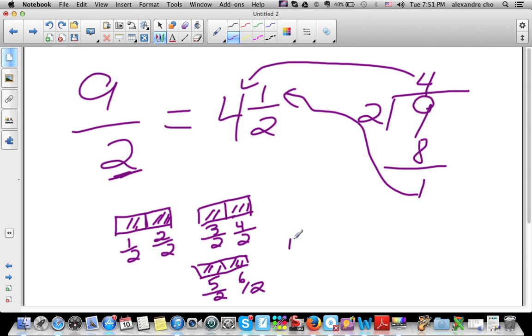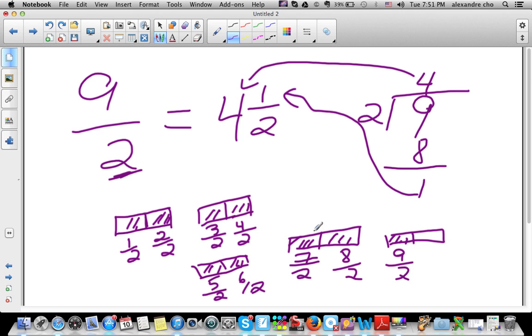Not enough yet. So we're going to take another chocolate bar and cut that in half. I'll eat that one, so it makes it 7 over 2. Eat that piece, makes it 8 over 2. And I need another chocolate bar, but I'm not going to eat the whole thing. I'm going to eat that half. So 9 over 2, which means that I have this half piece 9 times: 1, 2, 3, 4, 5, 6, 7, 8, 9. As you can tell, this is 1 full chocolate bar, another one, 2 chocolate bars, 3 full chocolate bars, 4, and a half of the next one. And that's how I get 4 and a half.